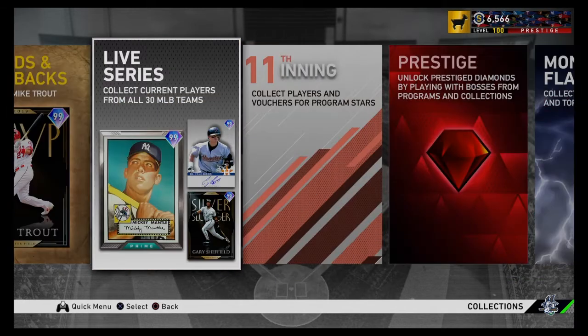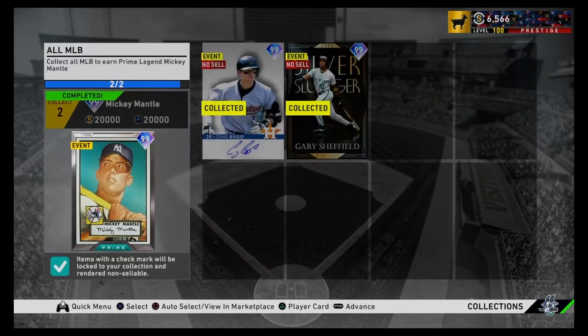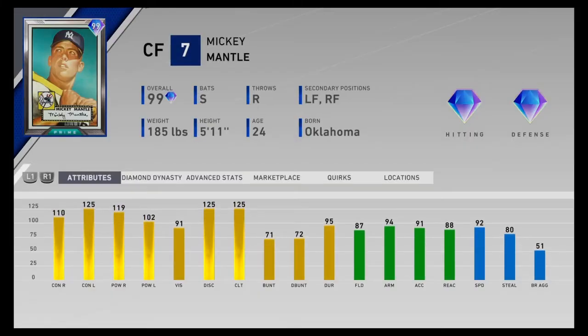Collections are, you put in a bunch of players to get better players, basically. Like you see here, if you look at live series, you have 99 overalls. Mickey Mantle came out launch day. He was very hard to get, but he is one of the best cards in the game still. That is how good these collections can be.